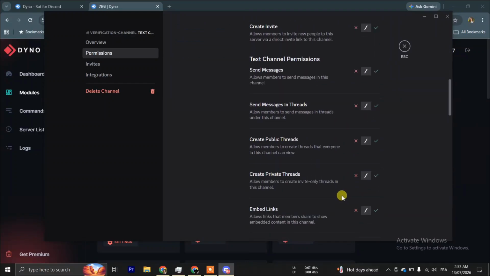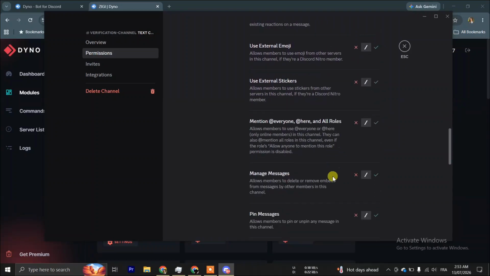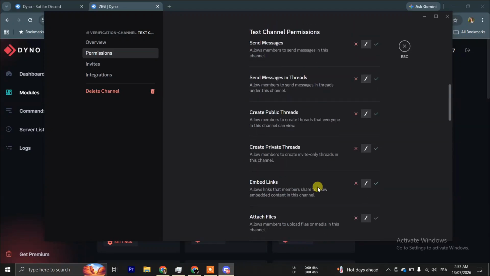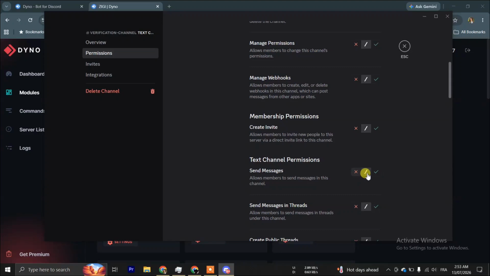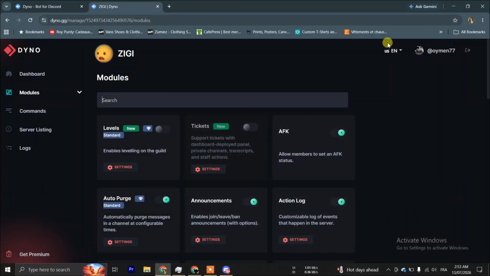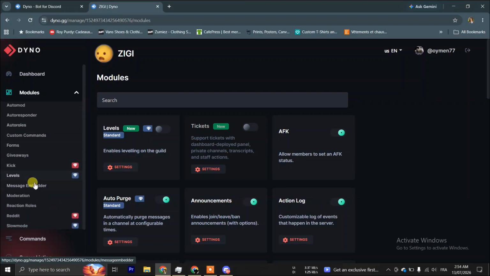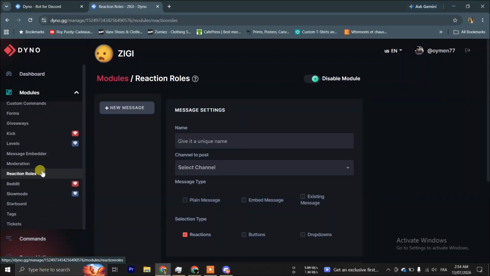If you want it to appear like you sent it, you don't need to give it the permission, but I'm still gonna give it permissions, even though I'm going to carry on with it appearing like I sent the verification message, just to avoid future complications for you if you want to change it later on. So once you save the changes, let's go ahead and minimize Discord, because we need to carry on from the website. So from here under modules, go ahead and tap on the arrow next to it. You'll get a little menu, and then you need to scroll down in that menu until you find reaction roles. This one right here, tap on it.